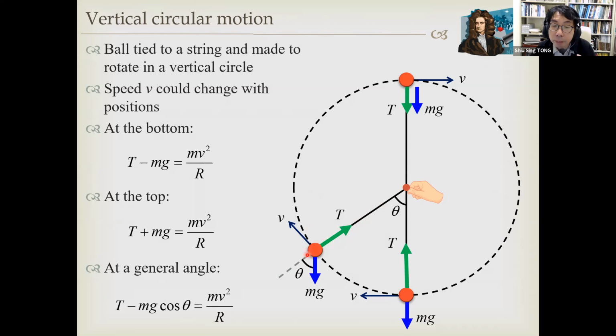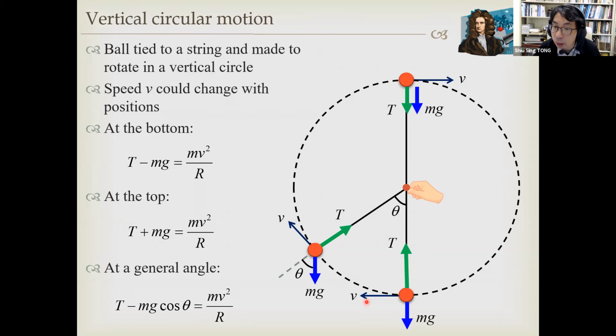But you should be careful. The v is now also changing in magnitude, not only in direction. Why? Because there's another component, mg sine theta. You see, this component of the weight, mg sine theta, is in the tangential direction. And that actually will decelerate the velocity. It will change the magnitude of the velocity. So that is not a constant speed circular motion. The speed of the circular motion may be changing with time.